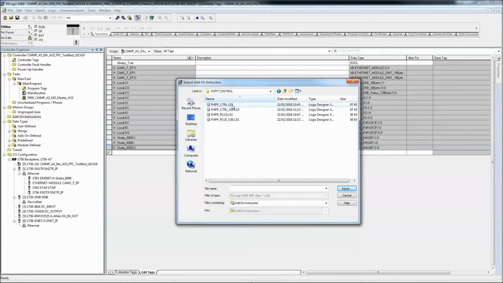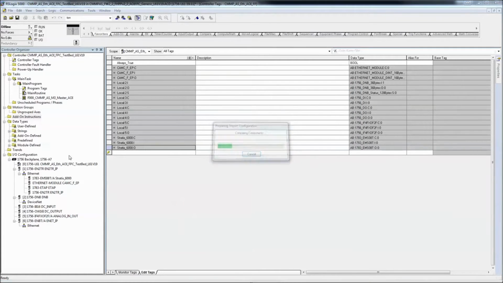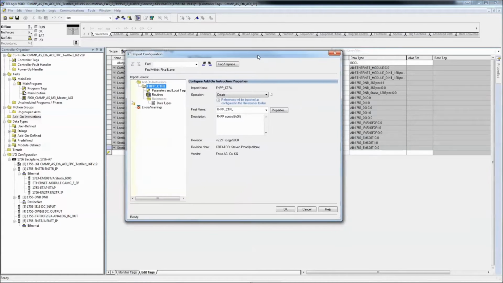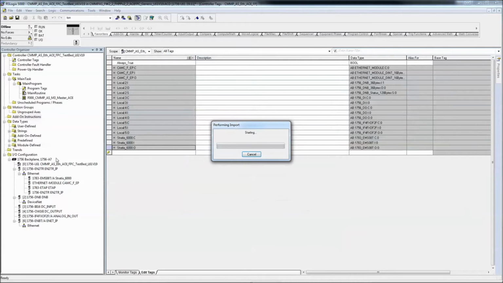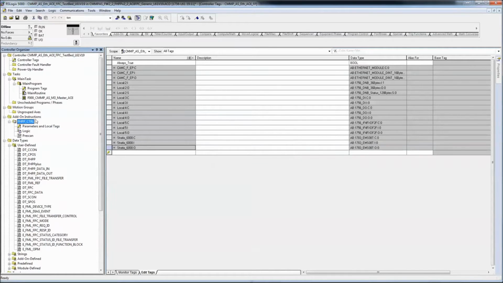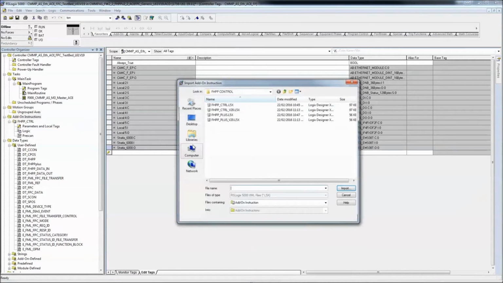Go into my add-ons, and this is a version 19 ControlLogix project, so I'm going to try to import all the version 20, and hopefully it works. It should add any user-defined data types that are required as shown here, and I will continue to import.